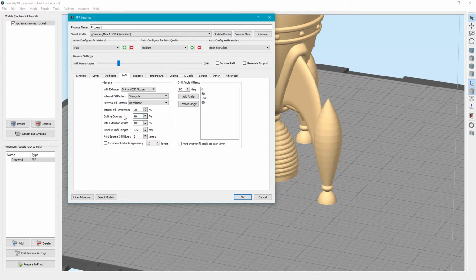Outline overlap, this is very important. Lately I've been playing with a few models where we're doing hollow models. So the top and bottom layers are solid, but everything inside of it is hollow. And increasing this number to something like 40 or 50% has made a dramatic difference. How about that? It has made it so that we can actually bridge 2, 3, 4, 5 inches with absolutely no sag and no problems, and the model doesn't have any holes when you're done.